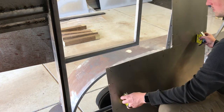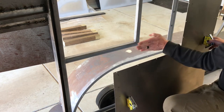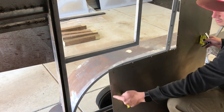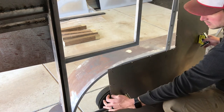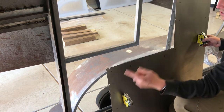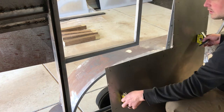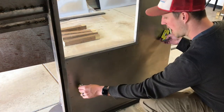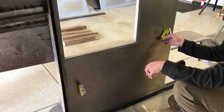To help me keep it away, because I want a nice solid bead all the way around, but obviously I can't get the seam sealer on the spot welds, or else it's gonna be nearly impossible to clean that all out and be able to get a good clean weld in. Hopefully I'll be able to slide it without touching the seam sealer. I'm sure I'm gonna mess this up.